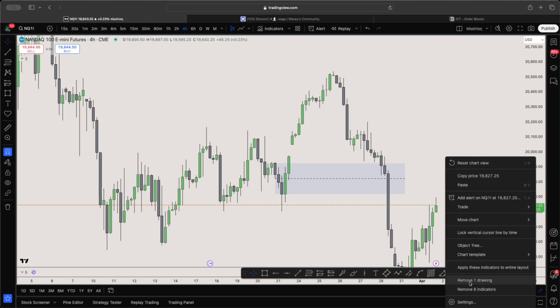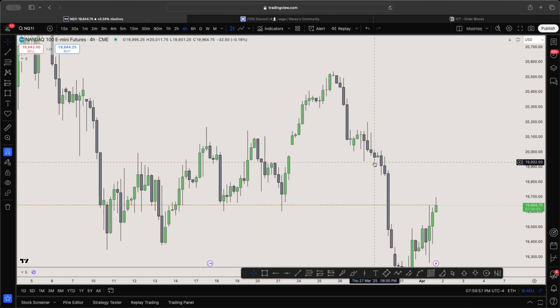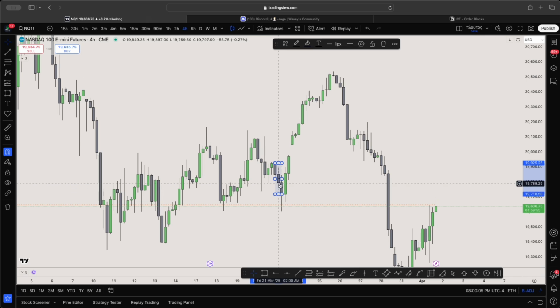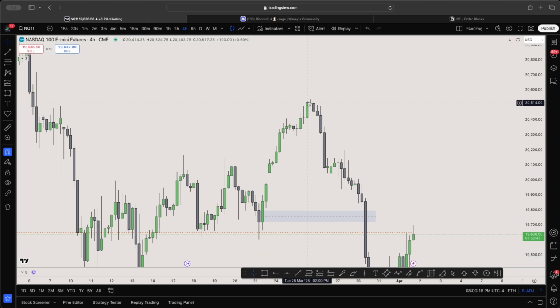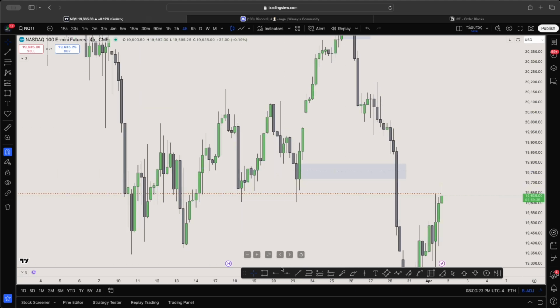I look for price to come into the zone, look for an entry model in the lower time frame, and then we look for a trade off that. A lot of people will use the whole order block, like these 3 consecutive candles, but personally I only look at the last candle that formed before a change in the direction of price. So I only look at the last candle here. When the price does come back into this zone, I look for a trade in the lower time frame and I look for an entry.